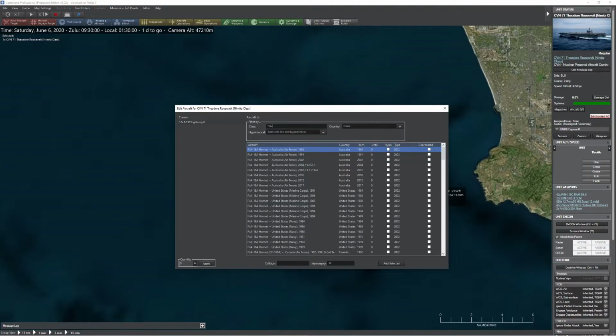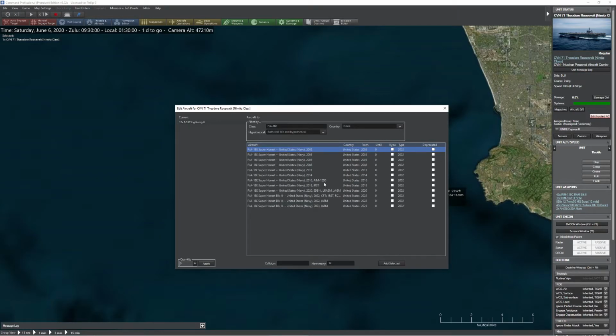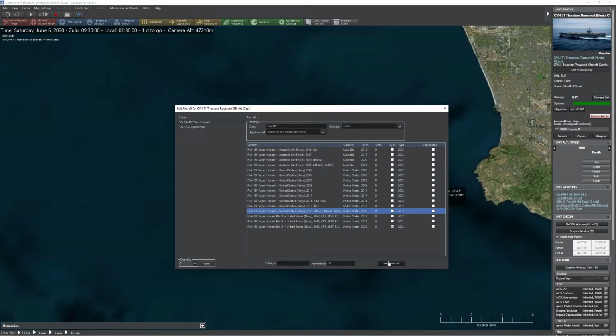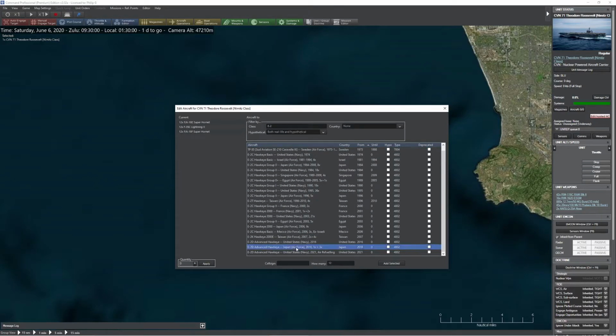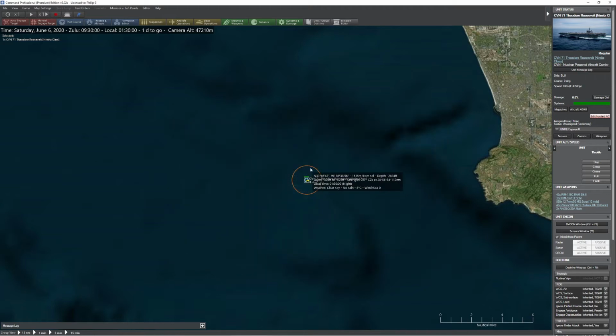We'll also grab some F-18Es. And we'll go ahead and grab ourselves some F-18Fs. And we'll also get ourselves some support aircraft as well. We'll go ahead and sort them automatically by date so we can get the most recent version that we have at our disposal. That's going to be the E2D. We'll go ahead and add ourselves 4 of those. And that gets us a pretty good setup for our little carrier group here. We'll modify the loadouts in just a minute.